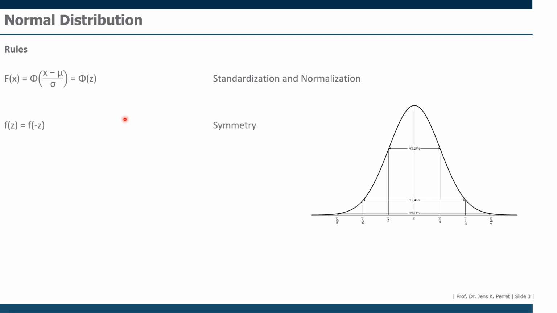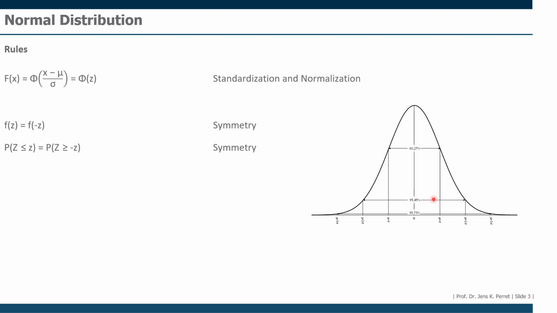Well, aside from this, I mentioned before that those tables only contain positive values. We do not need negative values because, well, if I know I'm up here on this side with the positive value, I know I will be on this side with the respective negative value on exactly the same level. So this function is symmetrical. This means that this applies for probabilities as well. So I could change a negative part here into a positive part like this.